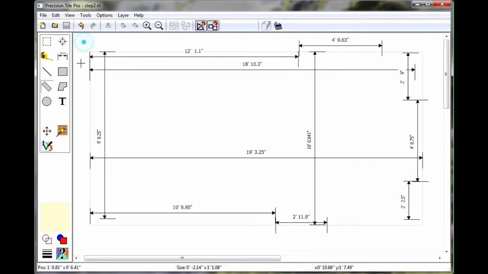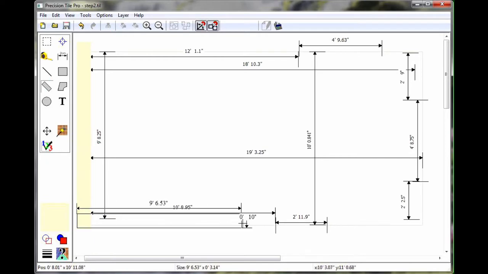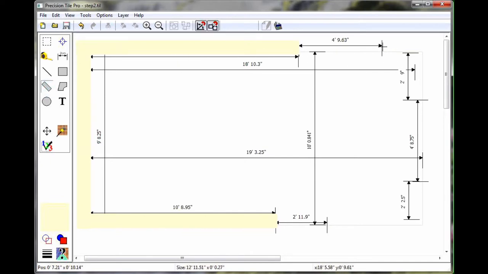With the fill color set to match the wall color, we then select the rectangle tool and draw the walls. Your floor plan will only be as good as your measurements, so be sure they are accurate. We recommend measuring distances from multiple points in case your walls are out of square.